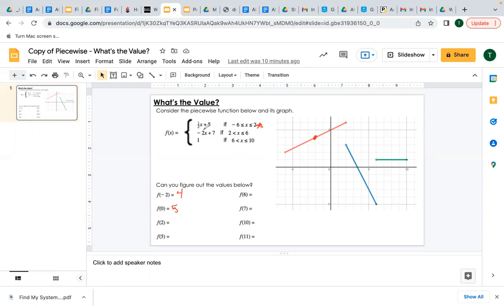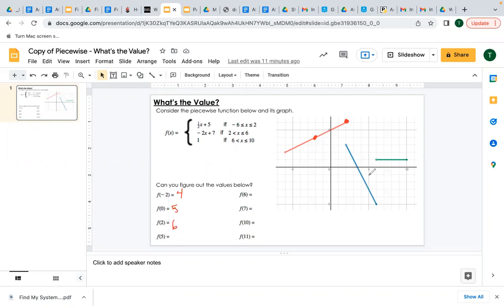I'm sorry, it's up here. You would plug it into this equation. All right, so x equals 2. Now this one's a little tricky. You got to make sure that you pay attention to the greater than, less than, or equal to symbols. Right here, there's this equal to, so that means it's going to be for this equation. You're going to plug in 2 into this equation, and that's going to give us this point right here. Notice how if you look at the graph, there's 2 points on x equals 2, but we're going to take this one that's up here because it's a closed circle. That means it's inclusive. So that's going to be 6.